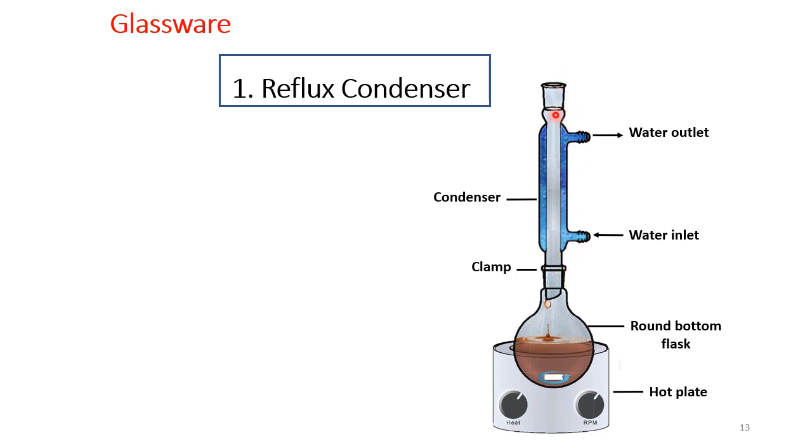Once those vapors are cooled, they will recondense back into the flask, and then I can keep the solvent amount constant within the reaction. As you can see here, those are the dripping vapors, which were the solvent that evaporated on hot, hitting the cold surface and then condensing back into the reaction, so you kept your reaction constant. When do you use this? If you want to keep the reaction for a long time under a very high temperature, you want to keep your solvent and you want to keep your reaction constant without any change.